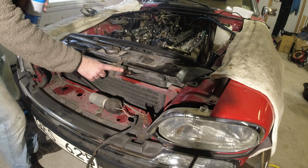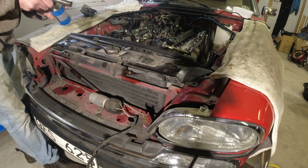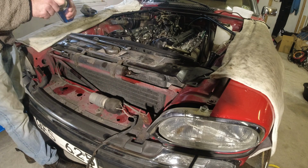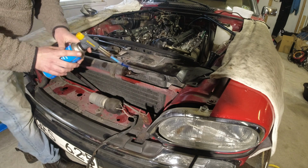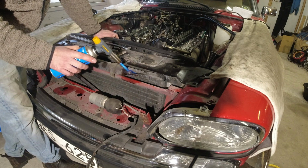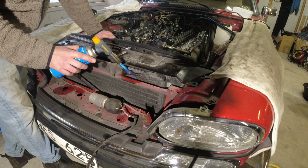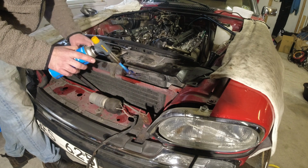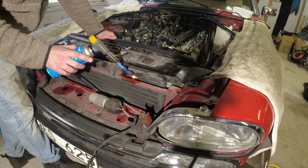Got some issues here. As you can see, when I'm turning that, this whole pipe is turning, and we don't want to have to get a new condenser. So let's just try and heat this up a little bit, see if it can be saved, because in either case we have to get the dryer off because the system has been empty for so long. This thing is ruined, and we're going to have to put a new one on anyway if we get the system going.